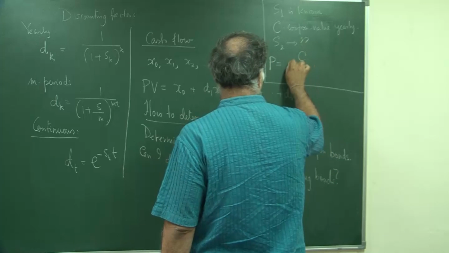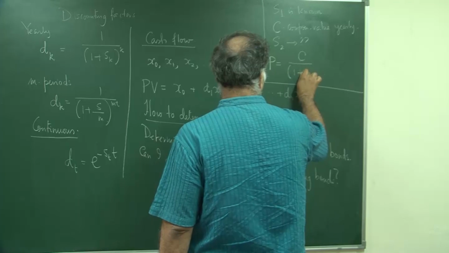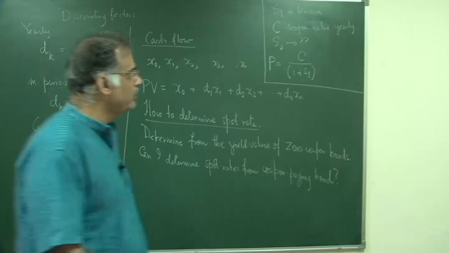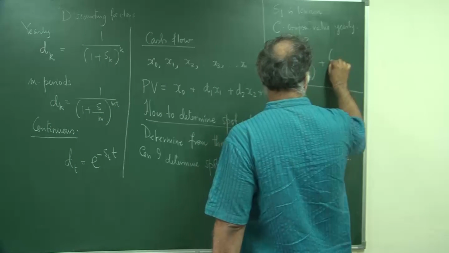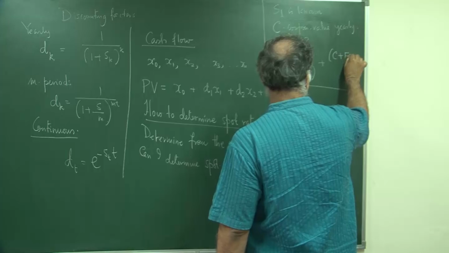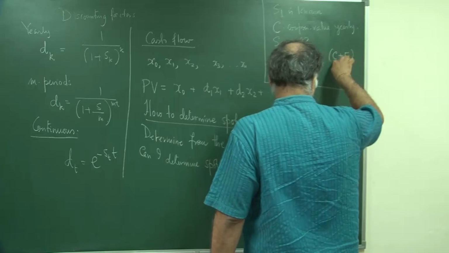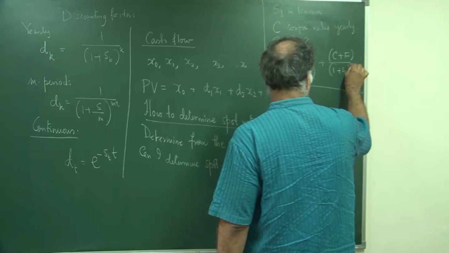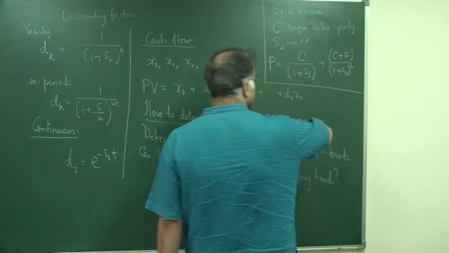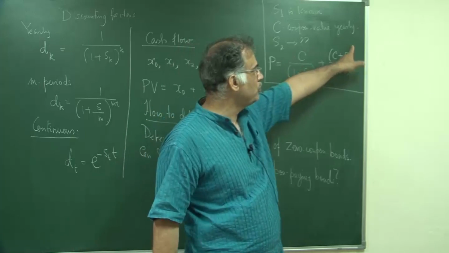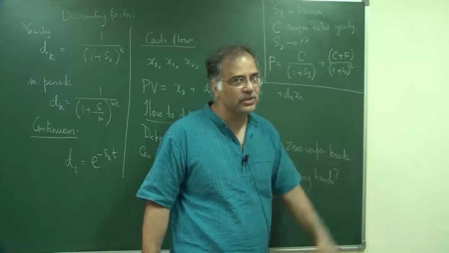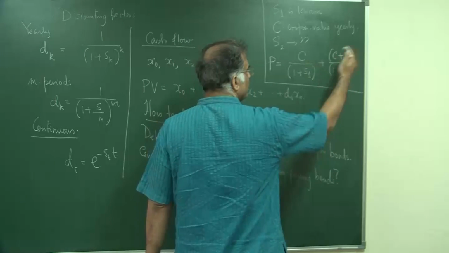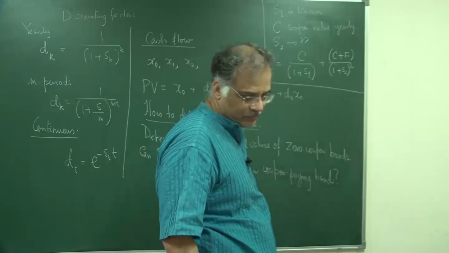It should be the first coupon payment discounted by 1 plus S1. And in the second year, at the end, I get both the coupon plus the face value of the bond. So if I know how much I am paying, if I know the coupon value and what I should get at the end, and if I know S1, then S2 is known. So that is one way of finding spot rates. Now once S2 is known, you can go for the other ones.